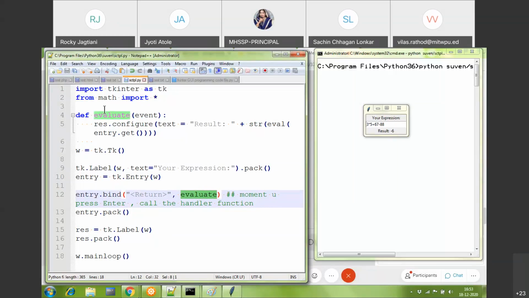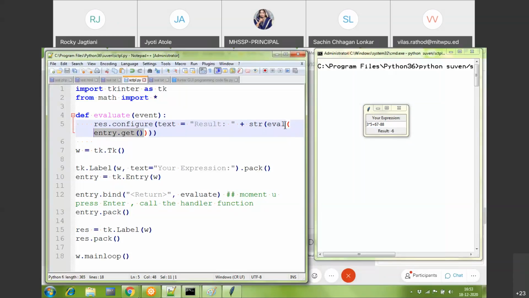So you have called the evaluate function, which does something. Let us now patiently look at what it is doing. Go from the innermost bracket. So entry.get is getting all the content of the entry, which is 3 to 5 plus 67 minus 88.